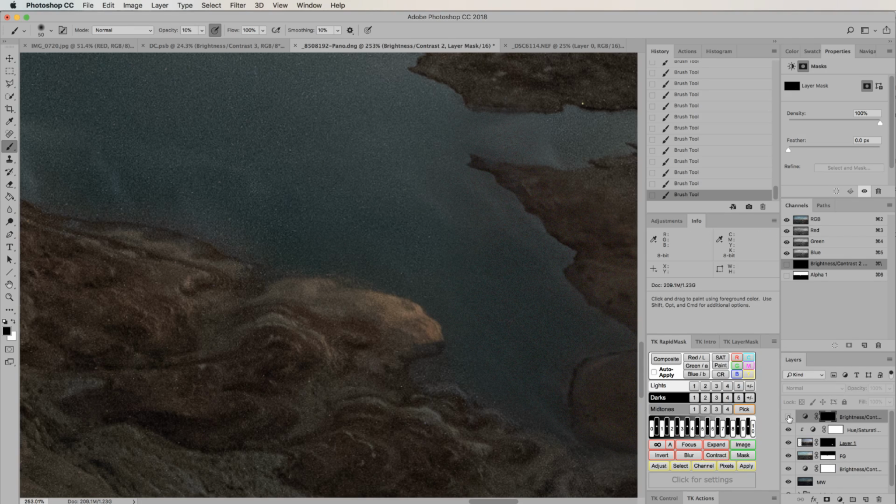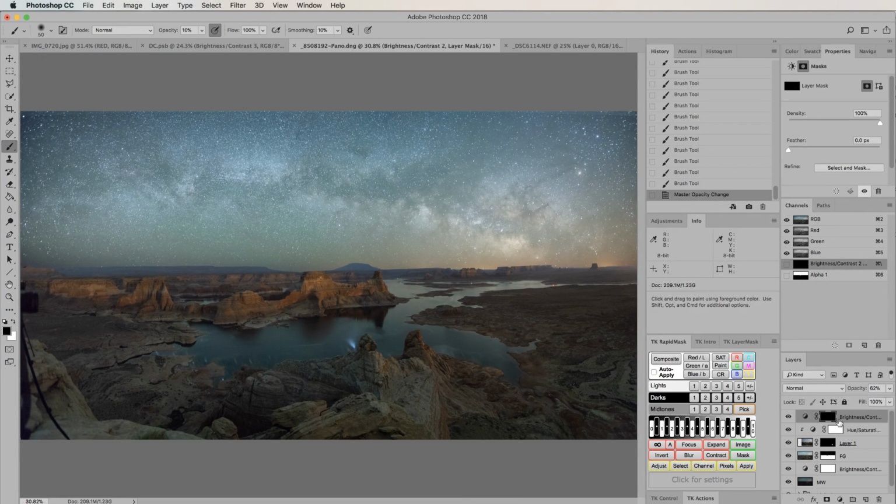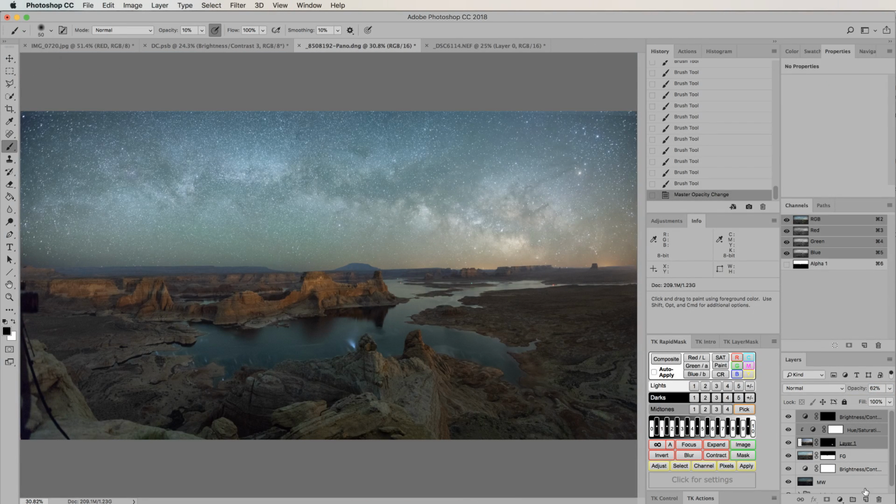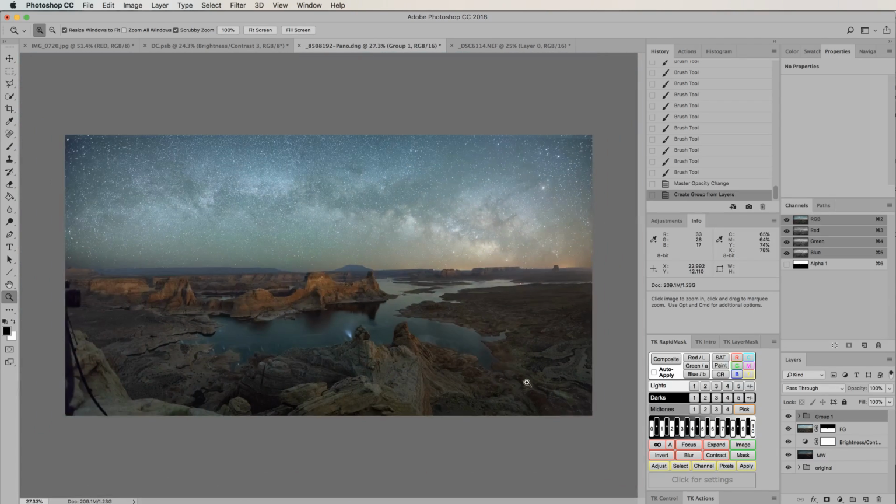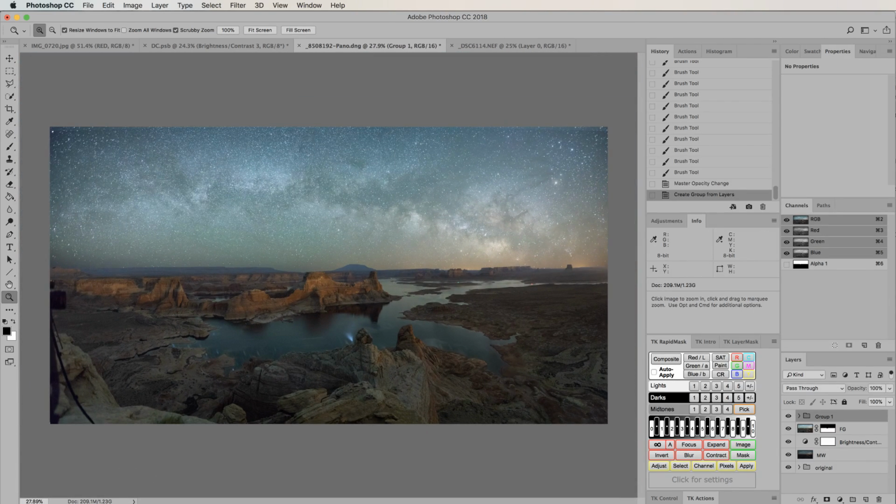So before and after, maybe opacity change to make more natural. And I think that the combination of everything we just did is effective in removing that party. So before and after, did a pretty good job. I think that there's no way you'd be able to tell something fishy was going on here just by looking at the image like this.